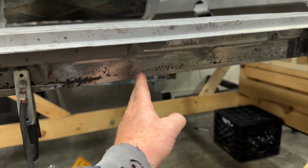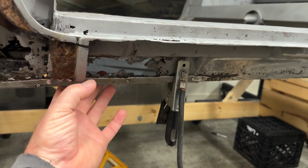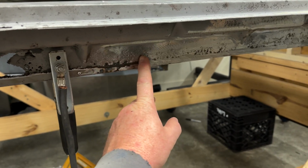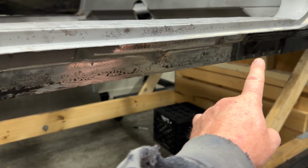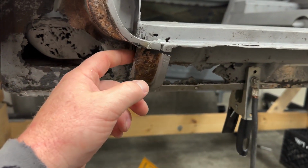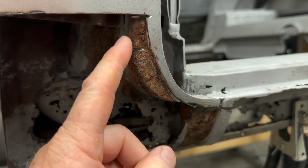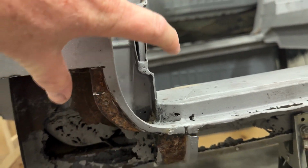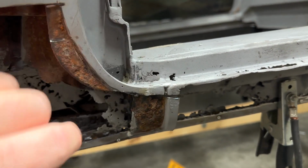But anyway, slice this open, come across the top here, and then do the inner and outer where it's rotted back, and then, you know, obviously step back in here just like I did that. I'm gonna go ahead and cut this out, but on this car, this is the lower door jamb section, like the lower A-pillar.